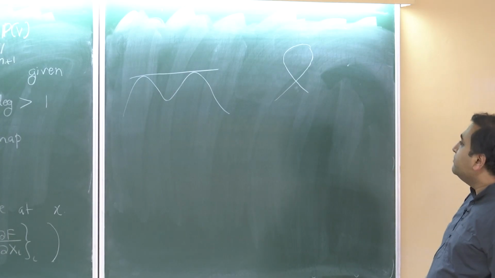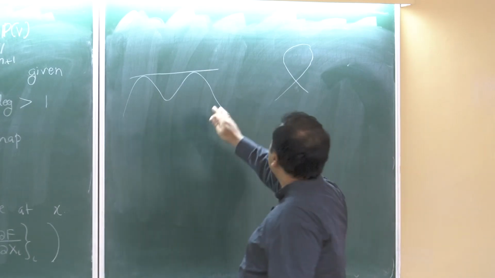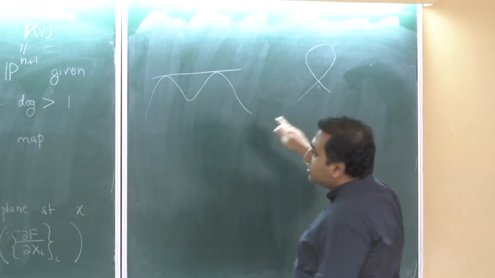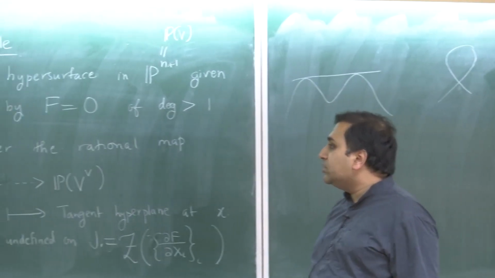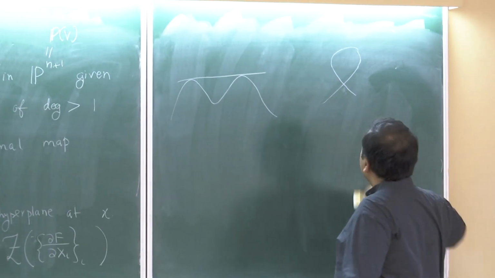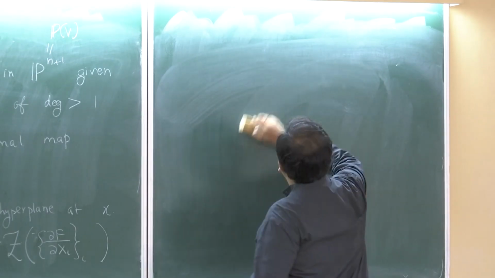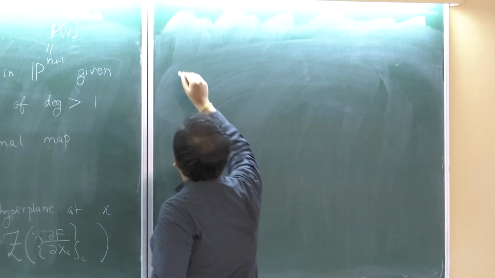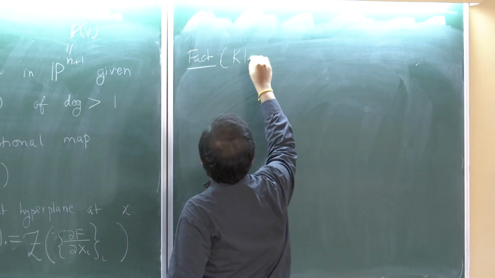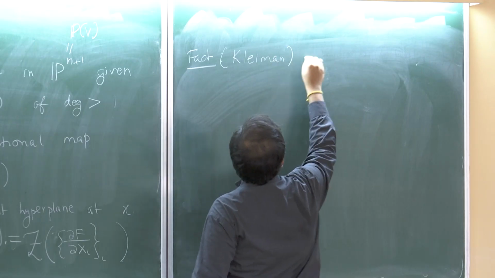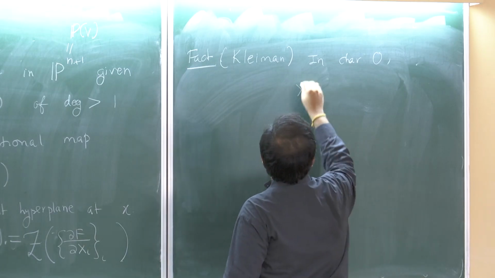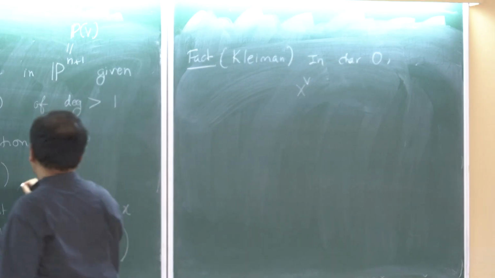So that is the kind of thing that will happen. But if you don't do stupid things, and you understand that this map is not defined over here, and then you properly resolve the indeterminacies and construct the map, then there is a theorem which says that the double dual is the original variety. So in characteristic 0, x. So yeah. So the image of this.